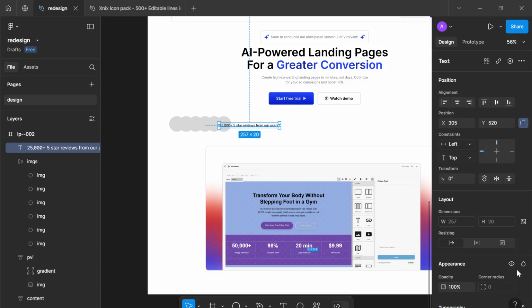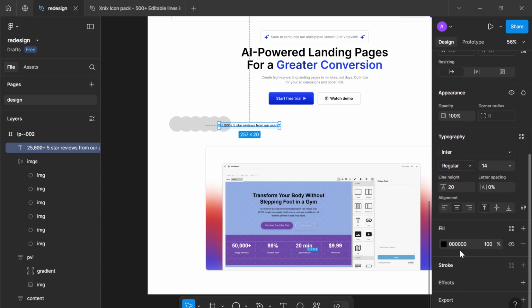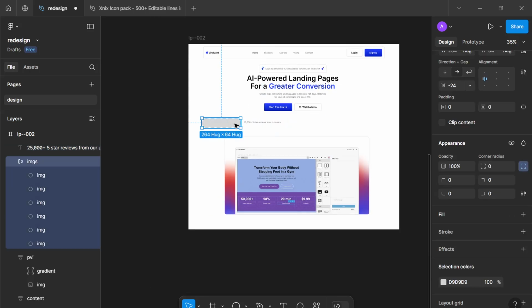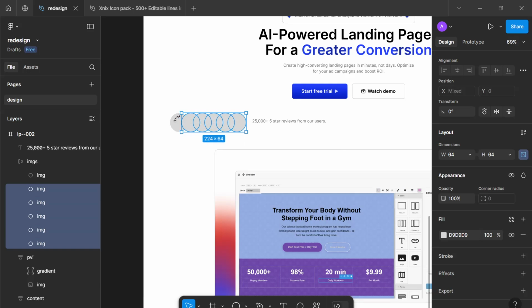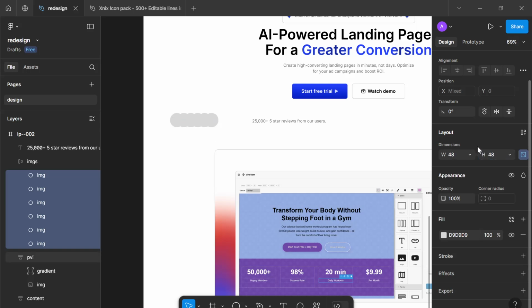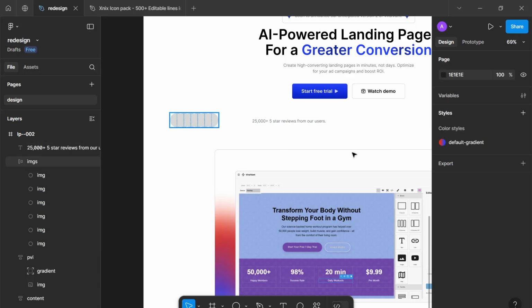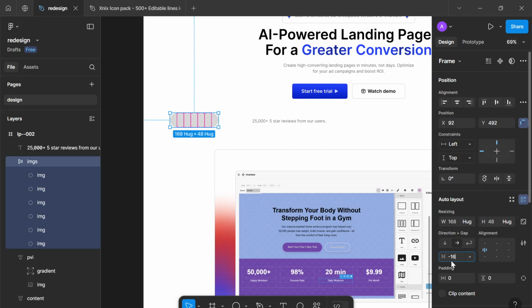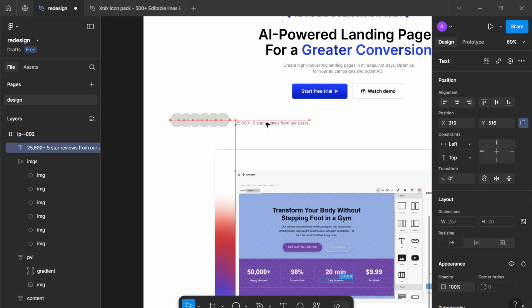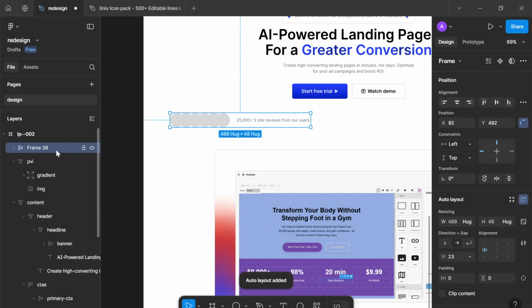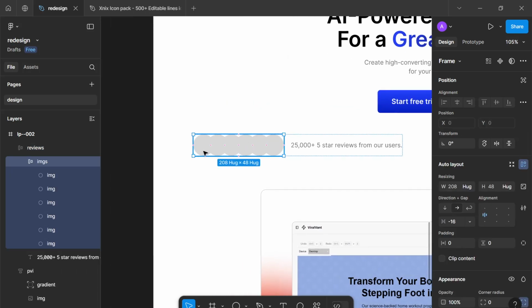Okay, so we can maybe take this and give it the less visible color, since it's just an accent here, and let's actually decrease the size of everything here to around 48. Then from the gap, I'm just going to reduce it to minus 16. And I'm going to group it here into reviews. Okay, so then let's decrease this to 16 too. Then let's go over and put our images in.